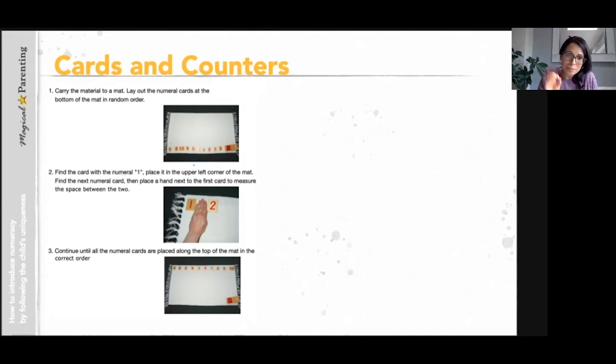Sometimes I help them a bit, especially when they have done this few times and they still don't get it. So I take the Spindle Box, or we have another game, it's like a snake game with all the numbers up to 20. So we say, oh, let's just double check if they are following the same sequence. Let's see. So we start 1. Did you put 1 there? Yes. 2. And then I just leave the child carry on. If the child still doesn't get it, it means that you still need to work again with the Spindle Box. You need to go a bit backwards. They are not ready yet for the cards and counters. But if they got it, perfect. Then it means you can carry on to the next step.